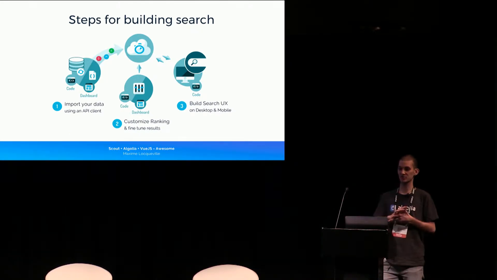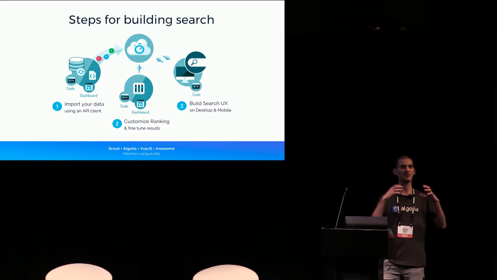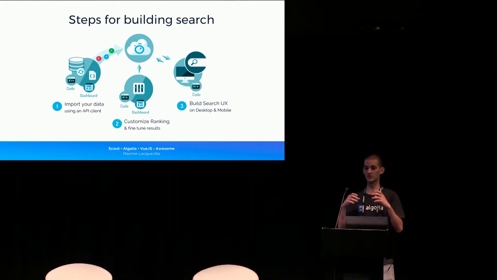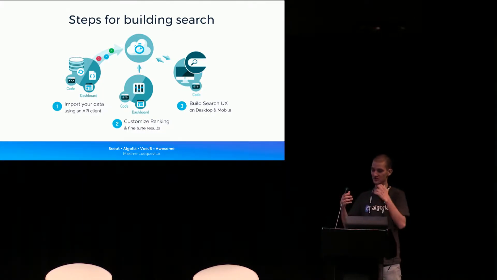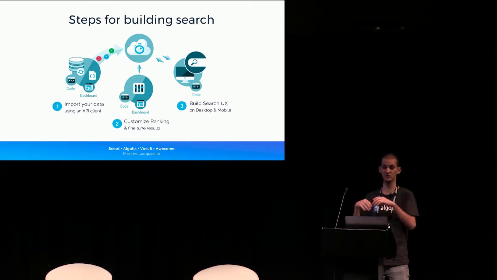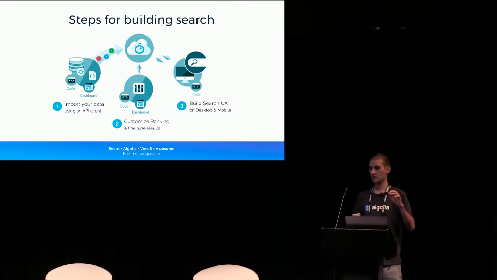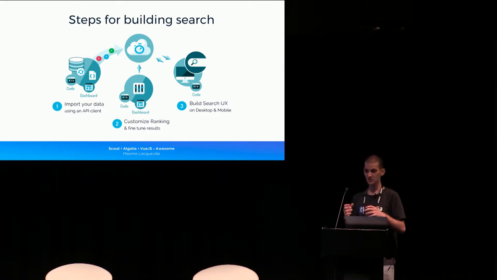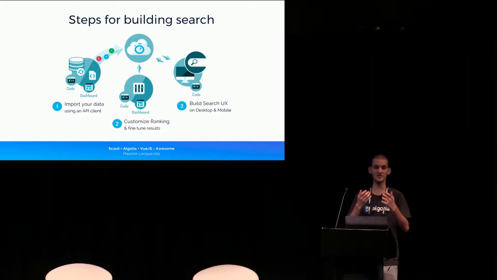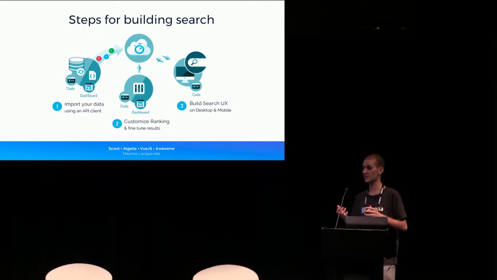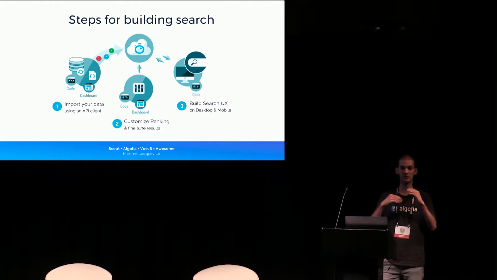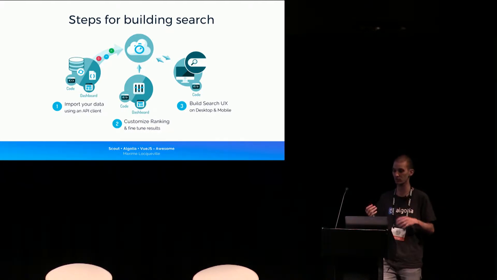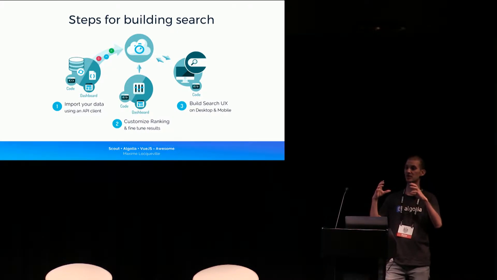To build such an experience, there are three steps. The first is to import your data — you have data in the database and you want to put it in the search engine, and also synchronize it so every update to your model is refreshed in the search engine. The second step is to configure the relevance. Algolia provides very good out-of-the-box relevance, but you can give it metrics to better rank results depending on your business needs. For example, on an e-commerce website, you might rank by number of sales. The third step is to display the data.